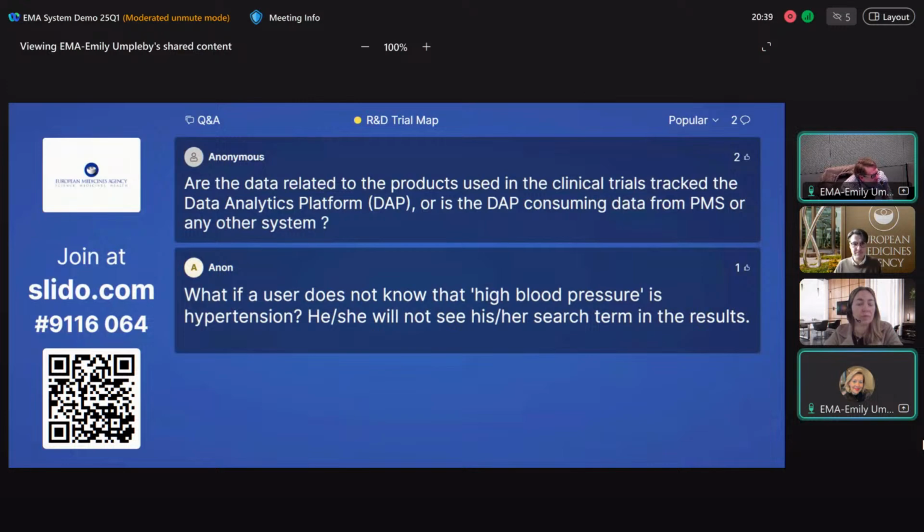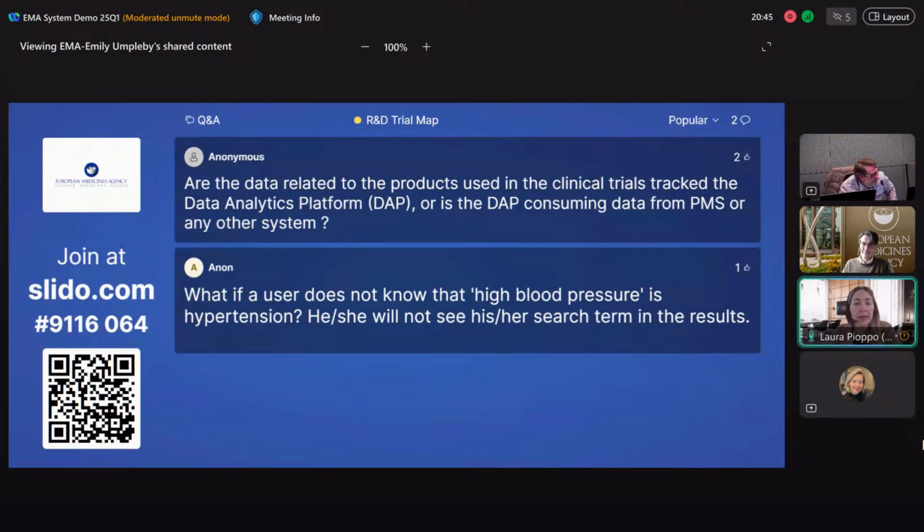I think the question is about the product you are displaying the information. Are those data coming from PMS and, of course, suggested by the DEP? Maybe I can expand on this related to the product using the clinical trials. So as Ijsbrand mentioned, what we are showing in the trial map is the information taken or in line with the CTIS public portal.